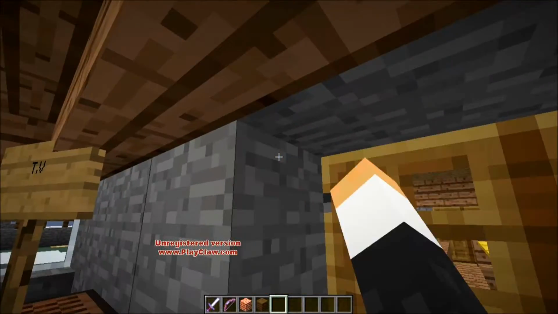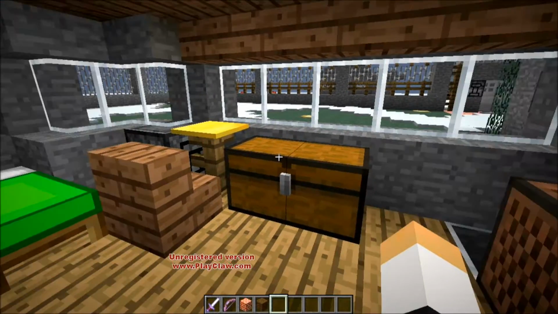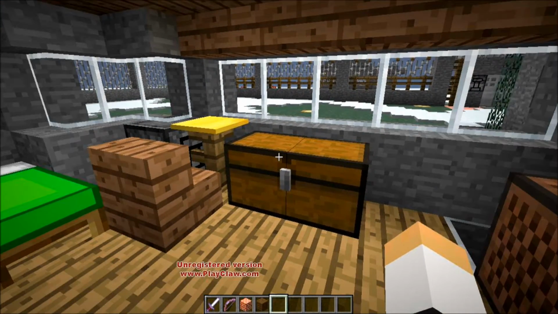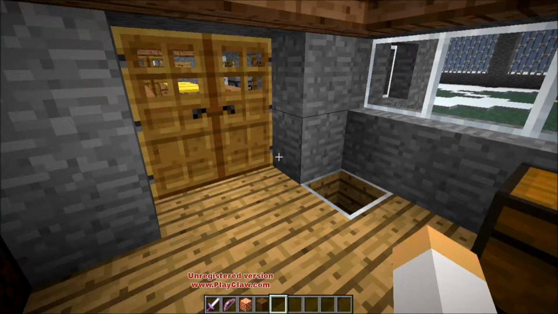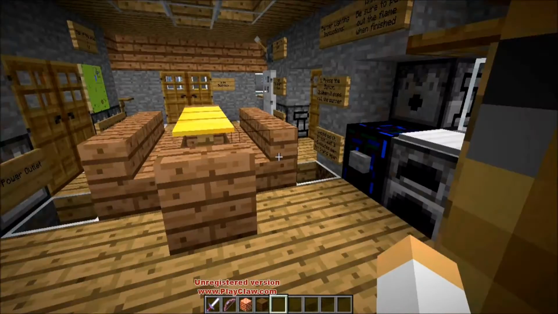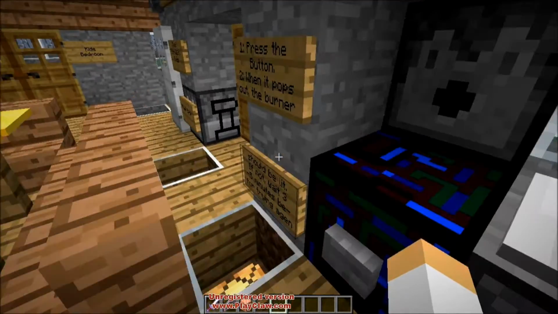Okay. In here, the master bedroom. TV, we have all this. These chests here, which are supposed to be like bookcases and clothing, or wardrobes or clothing things.